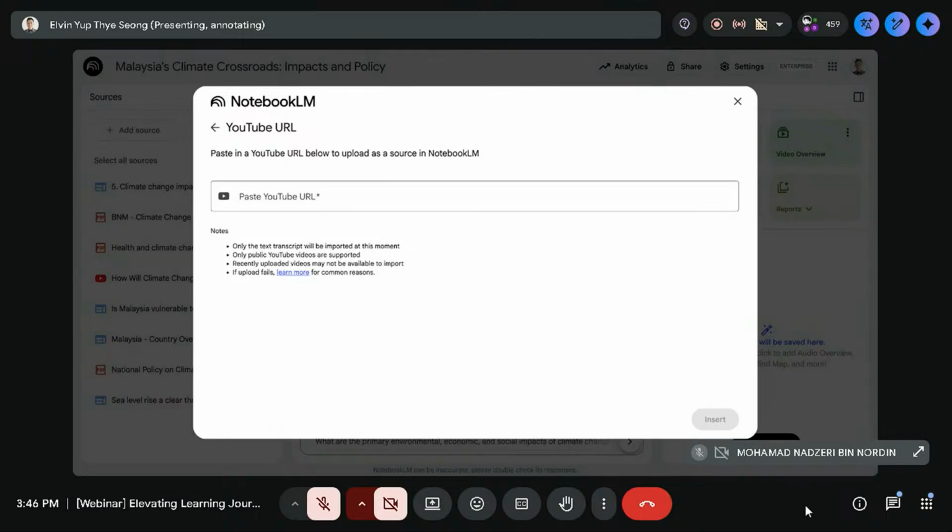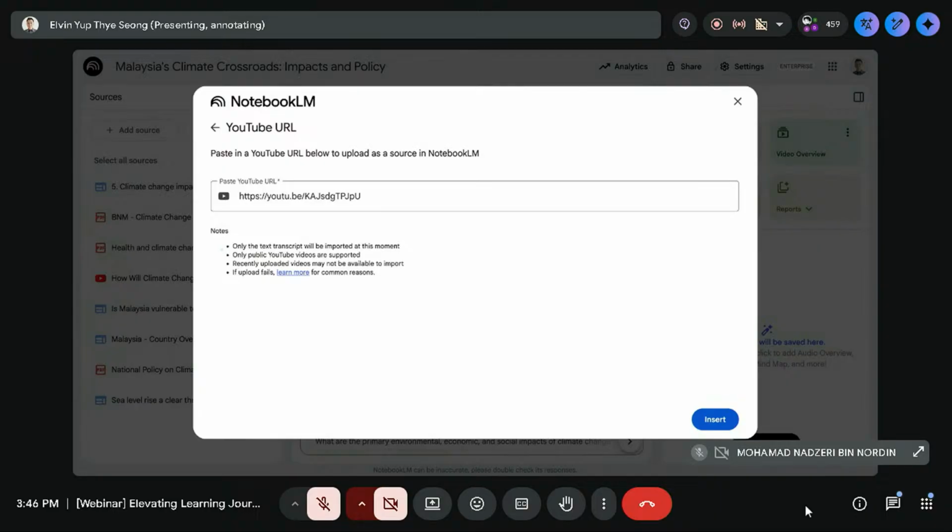Okay. If you know the YouTube link, then you can actually paste it in the notebook. Okay. And before you insert, I want you to read the notes also. So what are the YouTube videos that are supported?